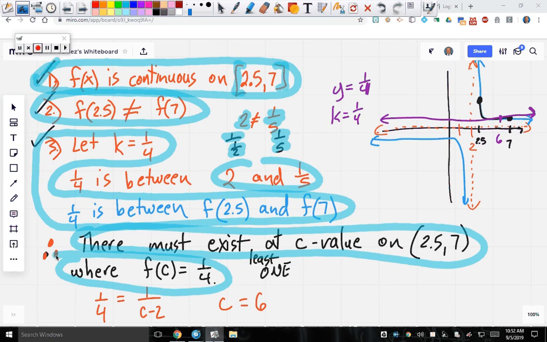I want you to use c, not x. It's just the proof form. We know that c is still an x value. So please make sure you have that work somewhere. And then last but not least, c would be 6. And you see it verified that 6 is in between 2.5 and 7, where the graphs would actually intersect. So for the very last piece, you didn't even have to draw the whole graph. You could have only drawn this piece of the graph and you would have been accurate.